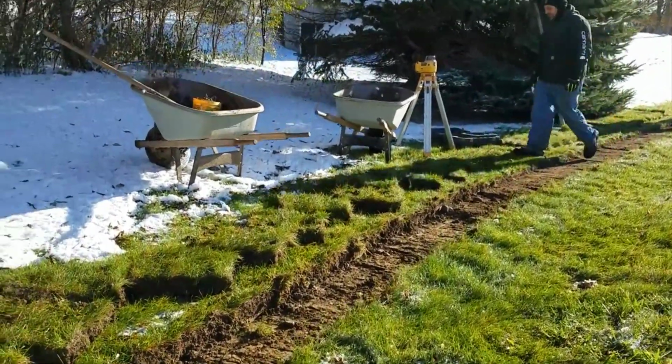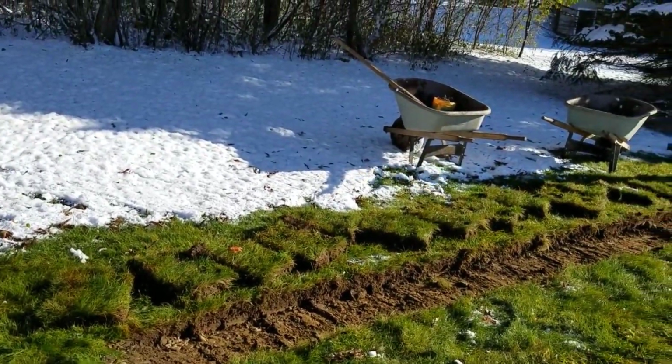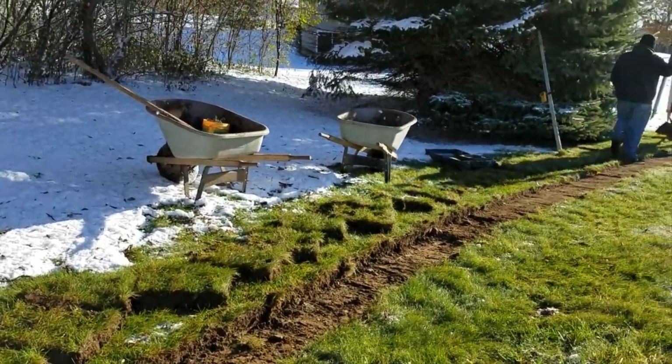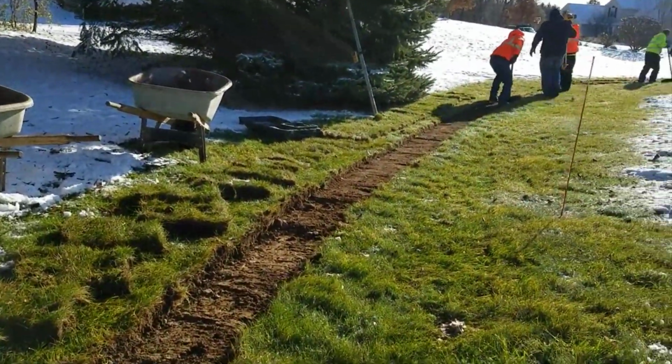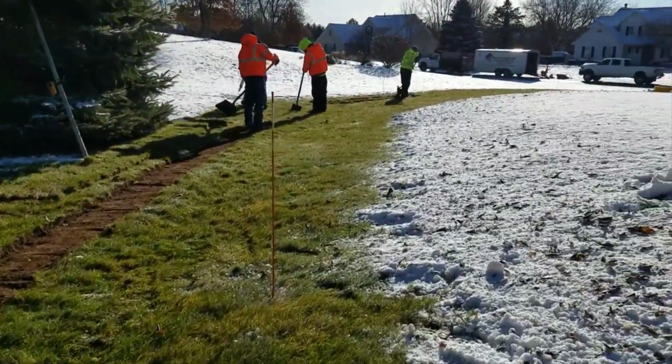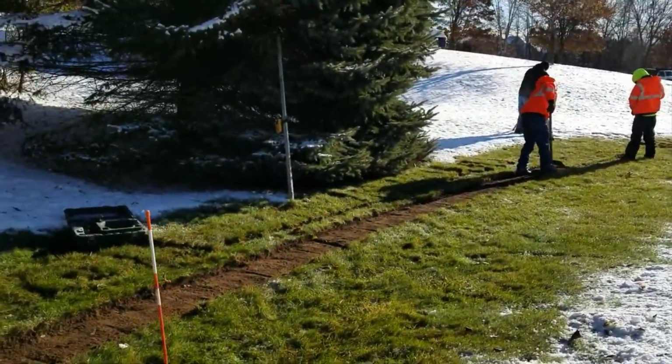So there's some tips about how we take the sod off and how we go about building our drains. We don't need inlet basins because we build them this way. This is like one giant channel drain. There's no better French drain, period, than a gravel French drain built this way.